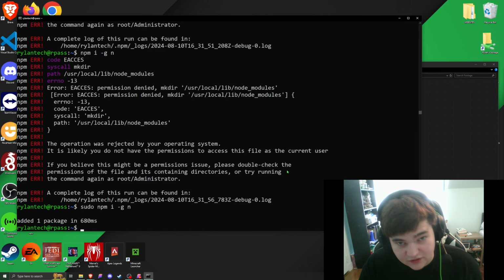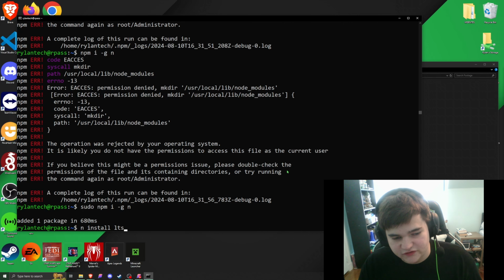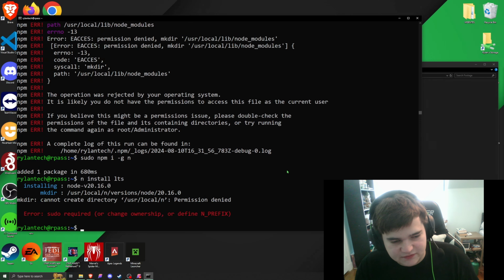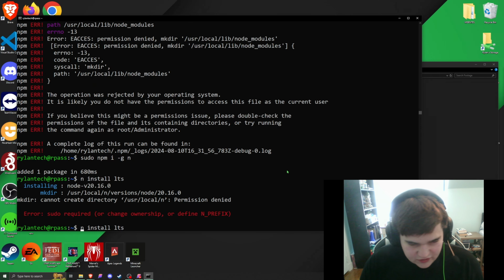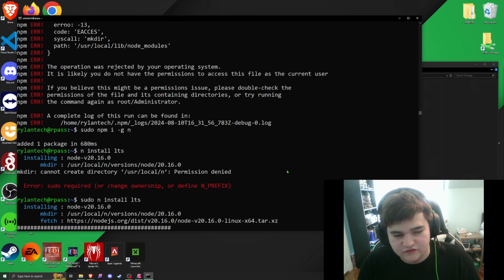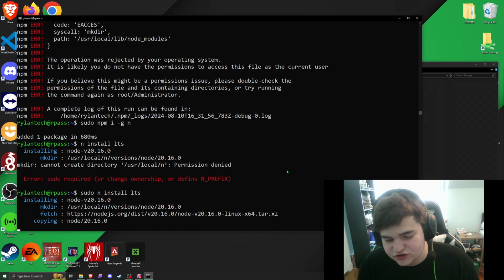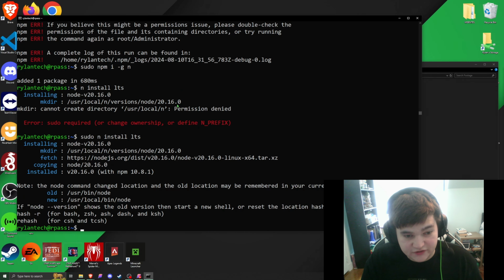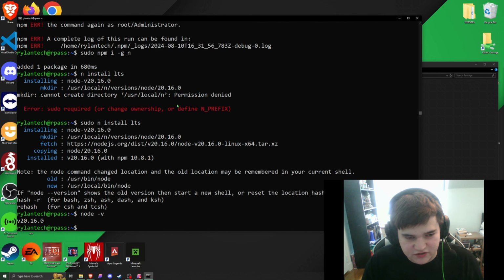So what I'm going to type in is n install lts, and LTS is the latest stable version. And once I type that in, I need to again type in the sudo keyword, sudo. There we go. And this is just going to give us the latest stable version of Node, which is 20.16. So if I type in node -v, it says 20.16, which is perfect. That is what we want to be on there.